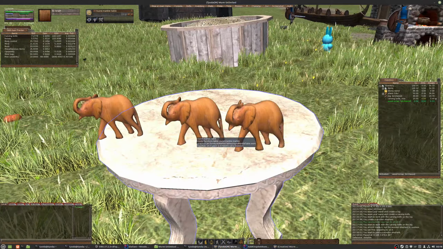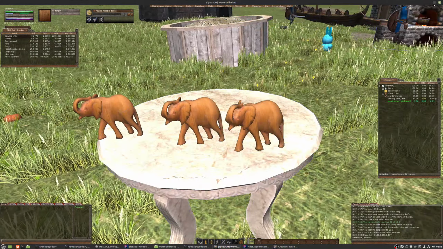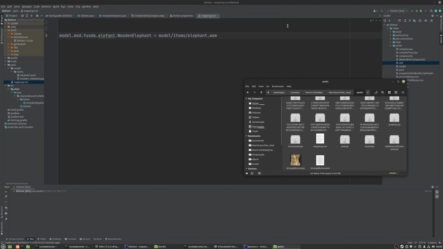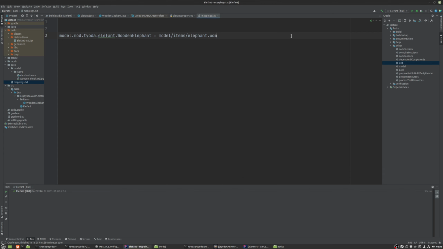Let's see if we can set this unfinished item to look different. Okay, I think I have the solution. To have an unfinished version of your item, all you need to do is create a new entry, name the same as this, and then slap unfinished at the end.